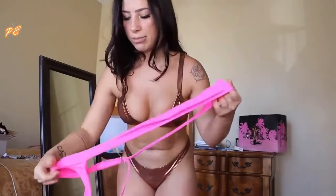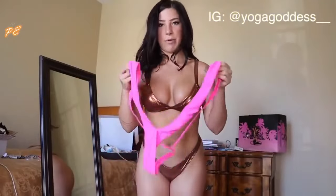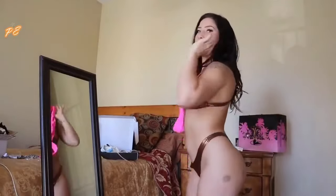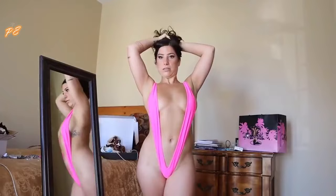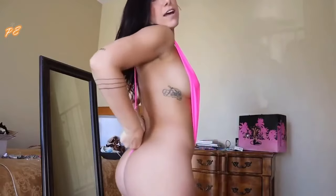Next up we have another slingshot — I think I have like two more slingshots but this one is a hot pink one. I did post a picture on my Instagram already with this one. I'm obsessed with it — I had the picture taken behind me and I was looking in the mirror, super cute. Here is this one — as you can see it's super tight. It has that same slingshot effect in the back, it's like pulling up. I guess that's how it's supposed to be.